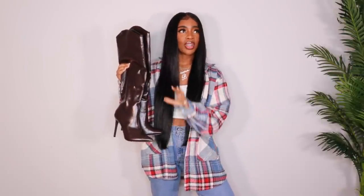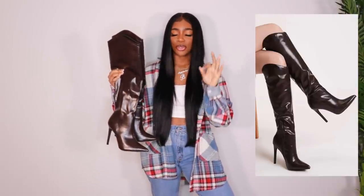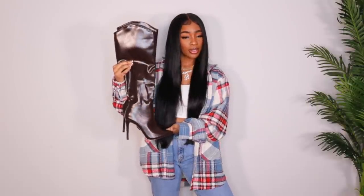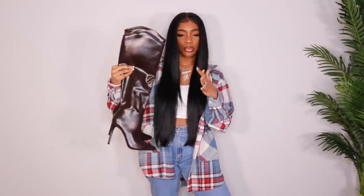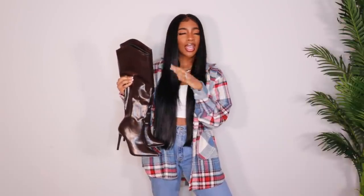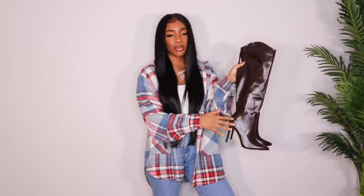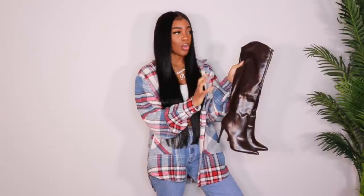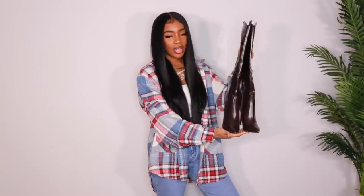Next up we have probably my new favorite pair of boots that I own. I absolutely love these boots — they are so sexy, so fire. I've been obsessed with brown lately and the brown on these is just so rich and chocolatey. These are some really nice boots — so grown woman, just so nice. I do have another pair of brown boots, but those are croc embossed so they can only go with certain things. But these are perfect as far as the color and the material. There's no texture, which means they're way more versatile. I love these freaking boots.